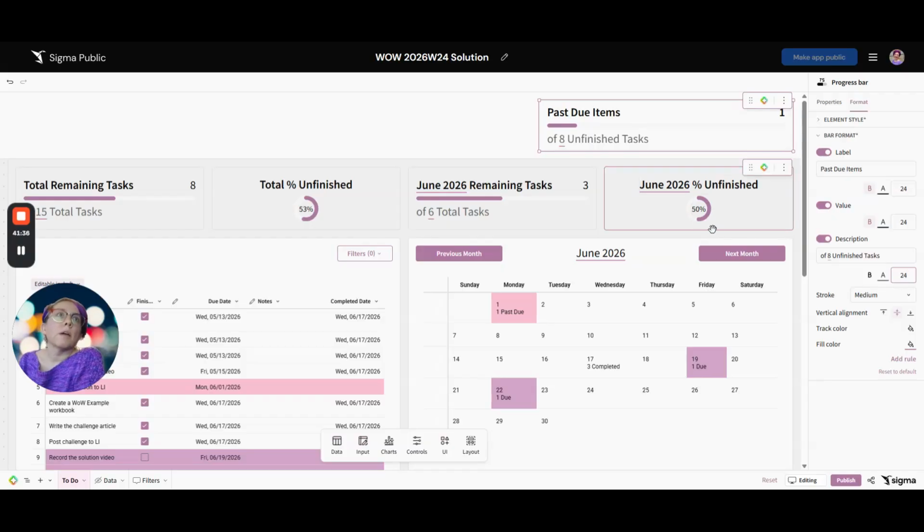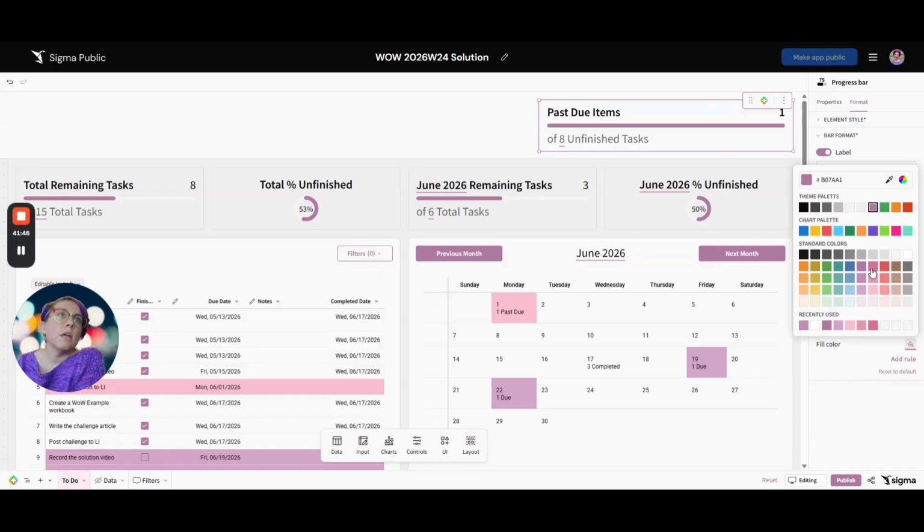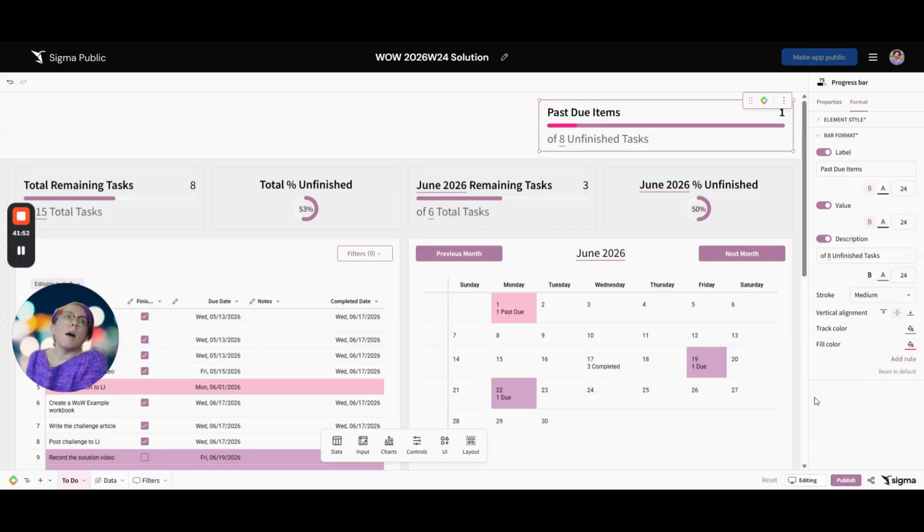We can assume they are completed tasks. I want the track of this one to be purple because that's actually our unfinished tasks, and our fill is the finished tasks. I don't think that stands out quite as much. I'm gonna make it brighter. There we go.